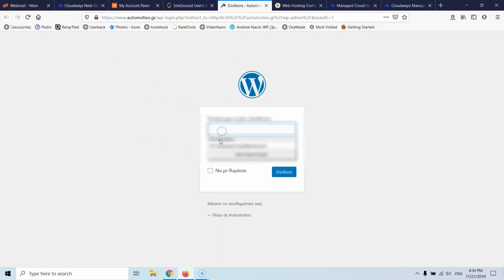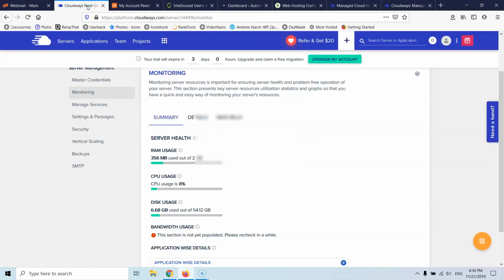I will blur those out, I didn't want to show any of those. And this is the current settings. As you can see, 346 megabytes used from 2 gigabytes of RAM, and the CPU usage is about 80%.